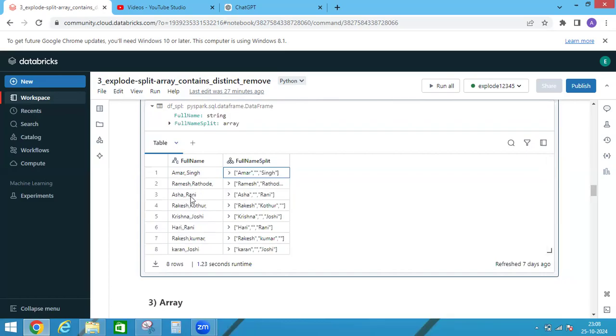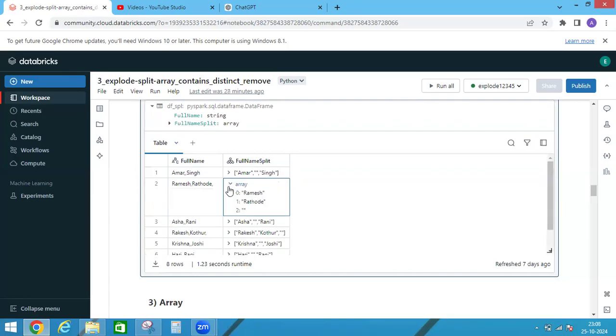Similarly, if you see Ramesh Rathod, we have a comma in between and a comma at the end. Since it is splitting by comma, we'll get Ramesh as one element and Rathod as one element. After the last comma we don't have, no, we have a space, an empty space. So that is the third element.